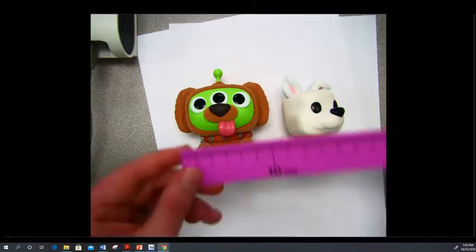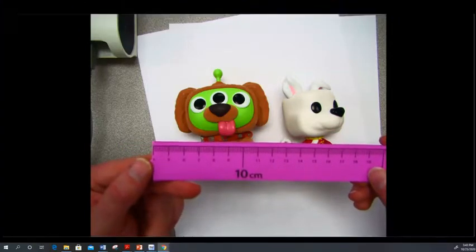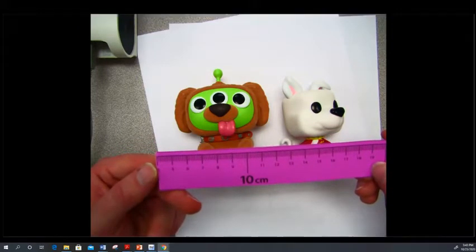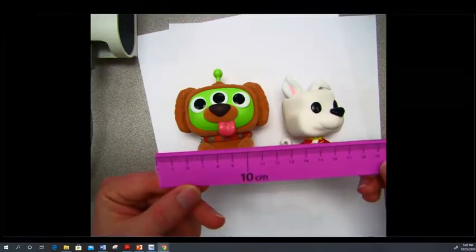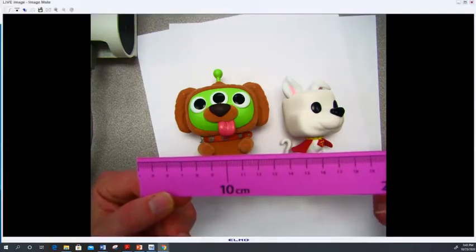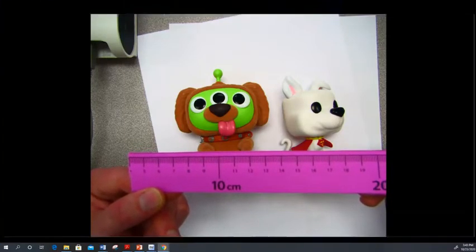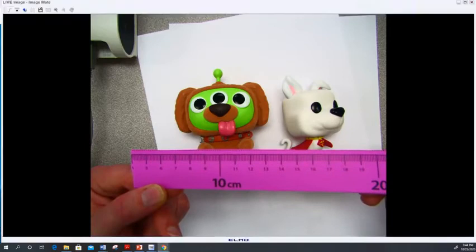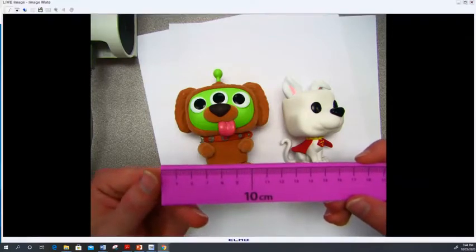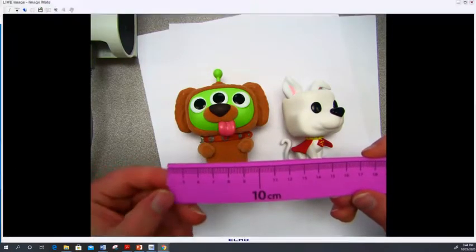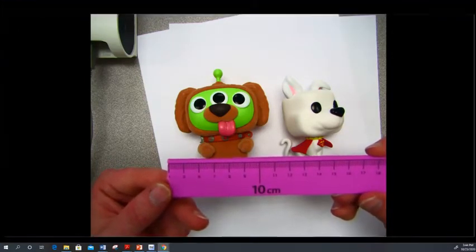But I have a problem. When I went to grab my centimeter ruler, it ripped. So now my centimeter ruler starts at 4 instead of at 0. Can I still use this ruler? I want you to think about that. Is my centimeter ruler still able to help me measure even though it doesn't start at 0? Actually, I can still use it. As long as I remember that where I'm starting is not actually 4, like it says, but is my 0. I can still use my centimeter ruler.